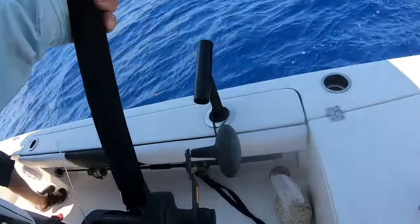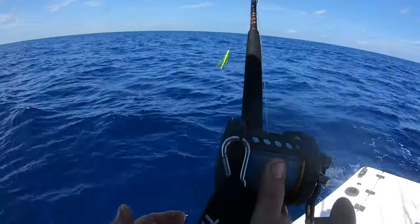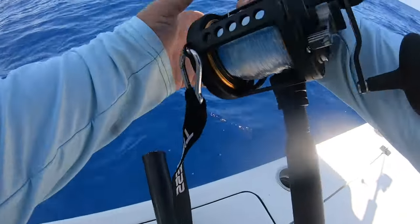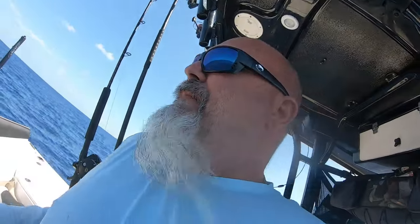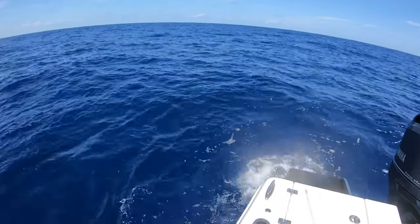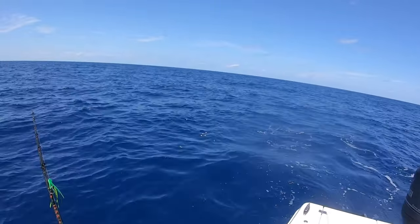The one you left in the water got off? Yeah, I was trying to keep pinching on him. When I started reeling that one, I saw one jump out of the water, and then just a few seconds later, he was on. That was pretty neat. Give it some slack. He's fixing to hit yours, Lisa. We got him back at the boat, guys. Oh yeah, there's a school back here. All right, throw him some ballyhoo, babe. Just throw a handful of ballyhoo.